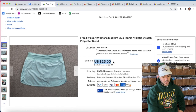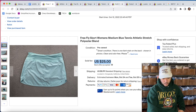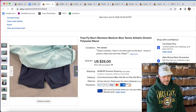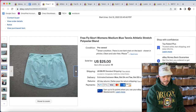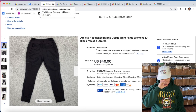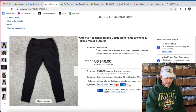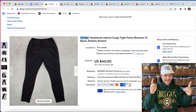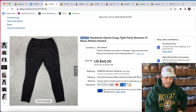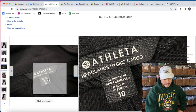This got returned and I sold it again for more. The first time I sold it for like $20 plus shipping; it sold so fast that I listed it again one week ago and it sold for about $5 more plus shipping. The lady said it was too big. Free Fly is a great brand — lower prices, high sell-through rate. For athletic Lululemon and Athleta, I always do brand and then the exact style, and they sell super fast if it's a high sell-through rate style. These were a nice big size, and this one actually has the style printed right on the tag — those black tags are the newer Athleta tags. That's a good sign. Sold for $40; I probably paid six or seven for these.